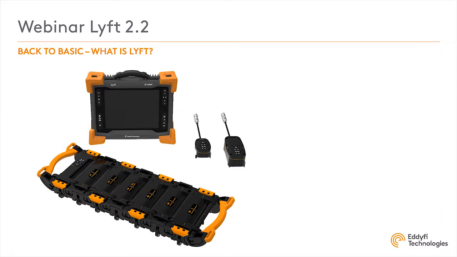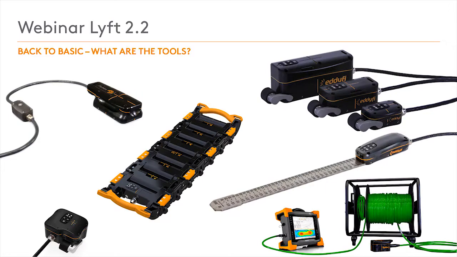But LYFT is not only an embedded software, it's also a desktop software that enables data analysis and also high quality reporting. LYFT normally comes with 3 standard mono element probes and also our PEC array probe, but you have application specialized probes such as a tank floor underwater probe or a dedicated solution for a galvanized steel probe. And as you can see on the bottom left corner, we now introduce our new PEC high resolution probe.